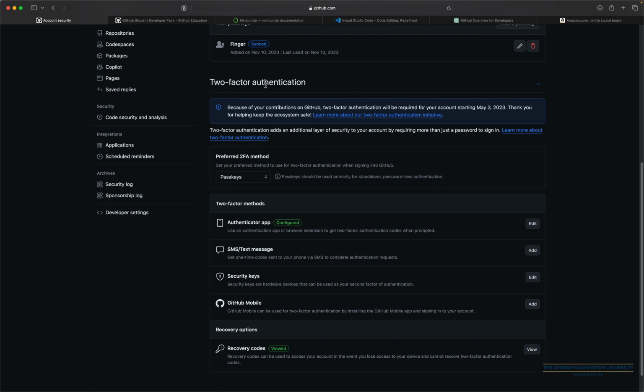A good thing to have on your phone is Microsoft Authenticator. That means every time you log into your GitHub account, it's going to ask you to go to your phone and log in. So please have a look at what is written here and go through all the steps. Once again, you'll have to do this all on your own. You'll have to fill in your own specific information.